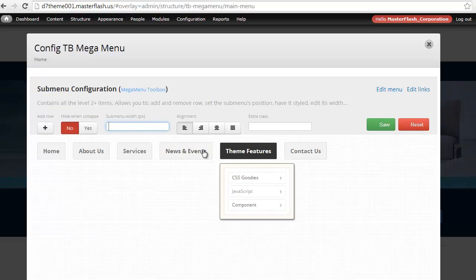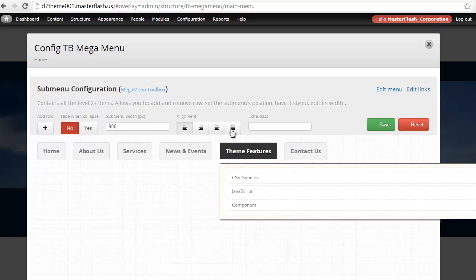The important thing to understand about this width here is that this menu makes use of Bootstrap. This very WestEnd theme is built based on Bootstrap as well, and it's the same version. So what that means is we can set this to any width we want. We could set this to the entire width of the site, but it doesn't need to be that large. I'm going to go ahead and set this at 800.